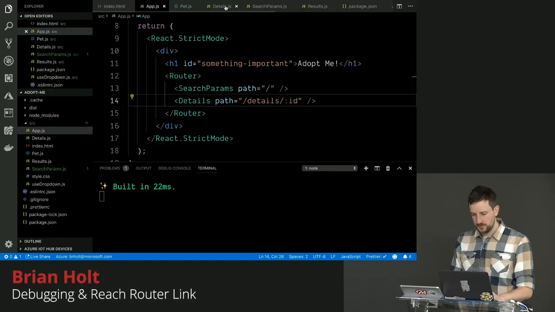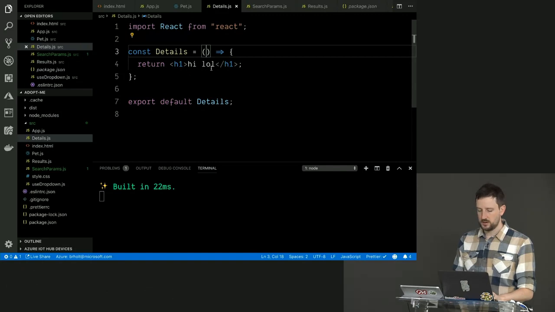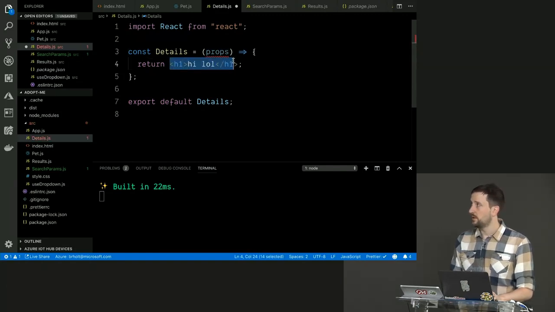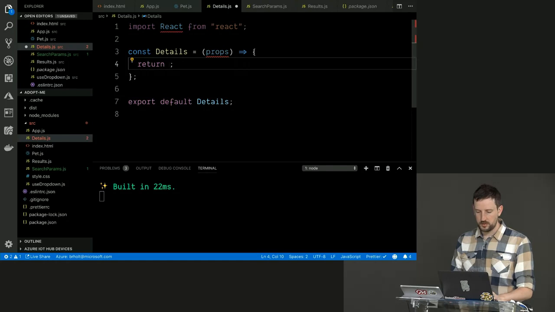Now what's cool here, if I go into details, I'm going to show you just a kind of a fun trick here. So we're taking the props here, and I want to see what's actually coming in from the props. One, probably just use the dev tools because that's the easiest way to do it. But I'm going to show you another kind of fun trick that I did actually learn from Ryan Florence.